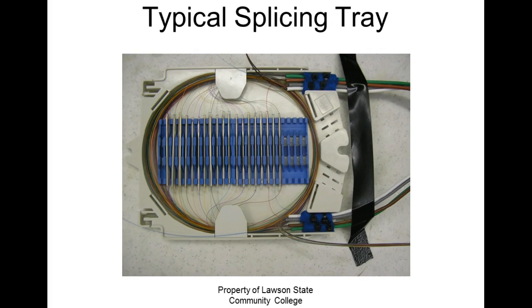So it's a pretty good sized splicing tray. This was actually inside a splicing tube that Bell South uses. And it's a big old underground thing, and all these splicing trays were down inside that. And there must have been 10 splicing trays. So this would be what we would actually put our splices in. And it has a cover, a plastic cover that goes over the top of this.